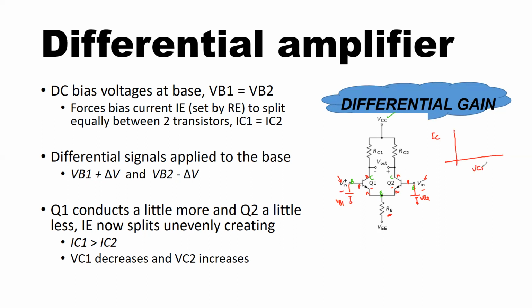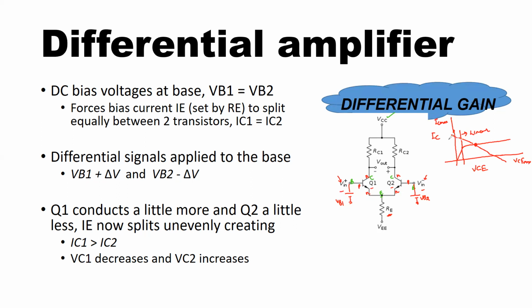So this is my VCE, and my curve of the transistors Q1 and Q2 should be like this, and I'm expecting that the portion right of this dotted line is my linear region where I want to bias my transistor. So I choose an operating point, for example, here. So I would say this is my operating point right here. So this is my VCE max, and here somewhere I have IC max, right?